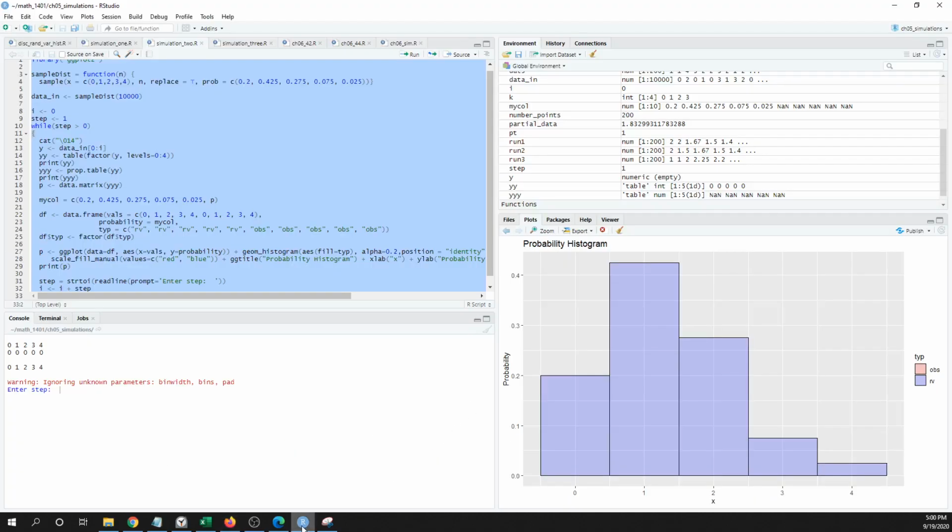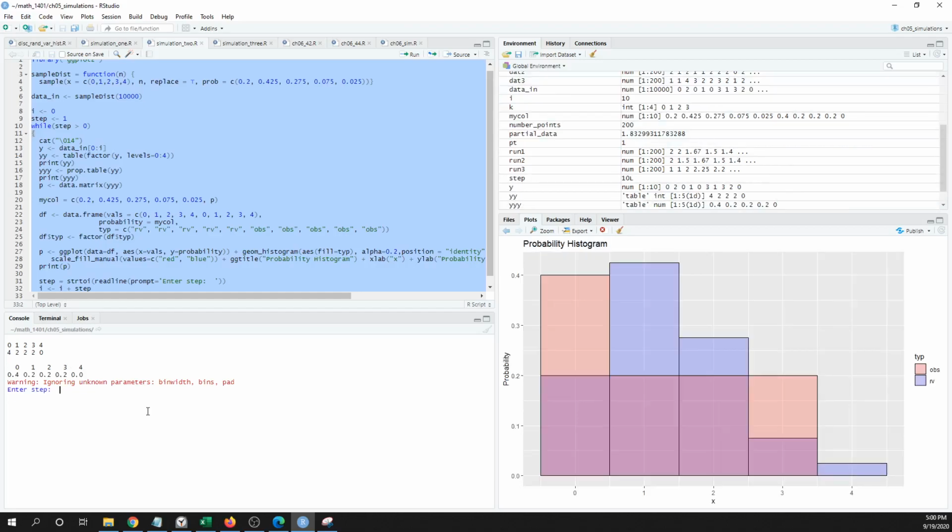So now what I'm going to do is repeat this experiment 10 times. And then in the light red color, that is the proportion histogram. All right, and so you can see it looks different here. It looks a lot different than the probability one, because I only did it 10 times.